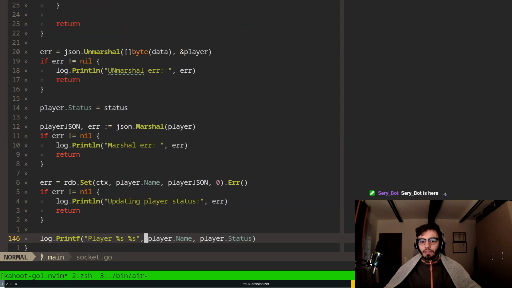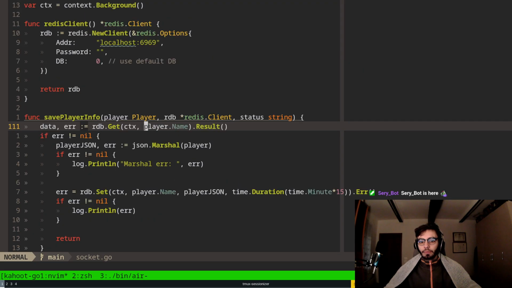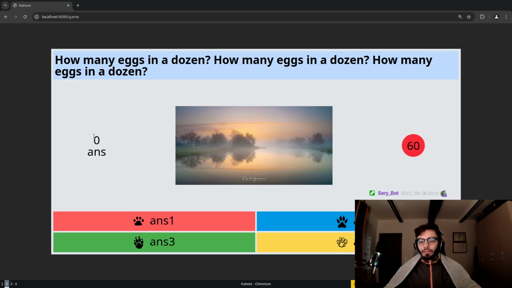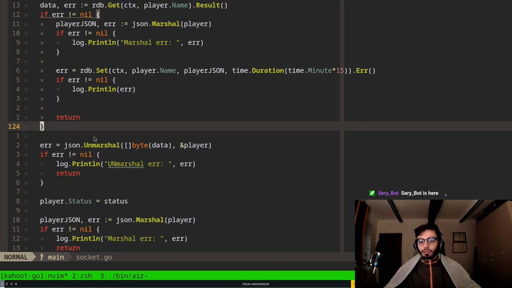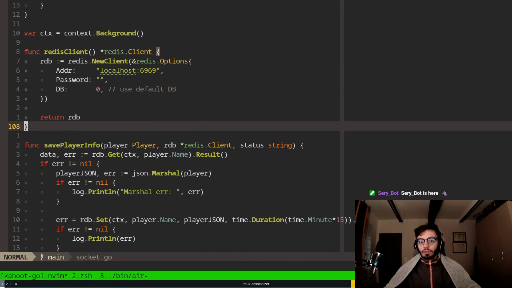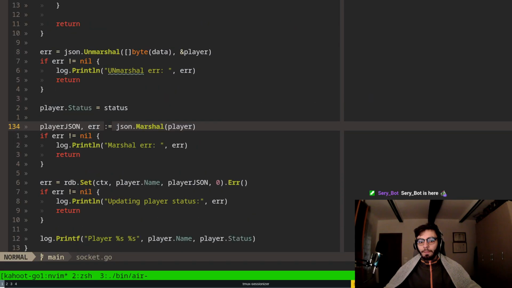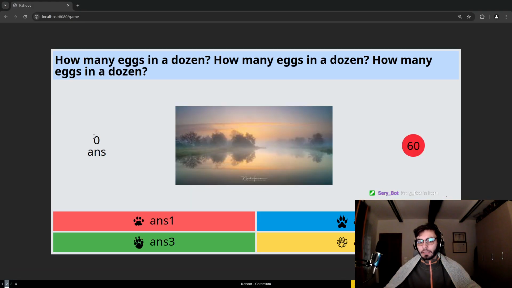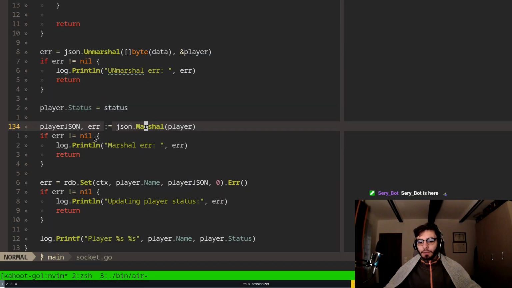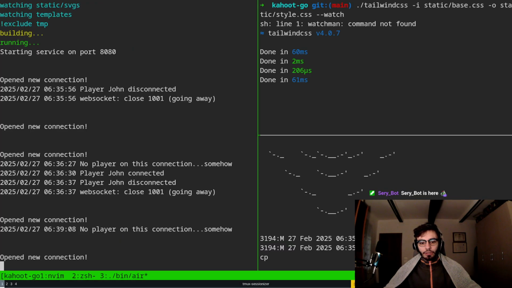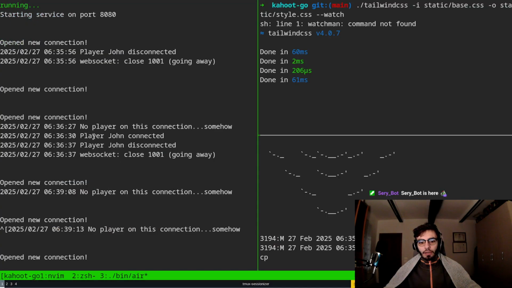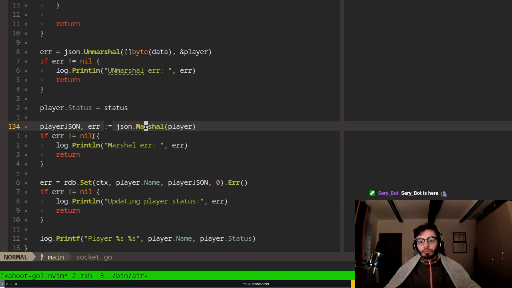Let's just give it a try. Basically, every time one connects, I'm going to fire that event. That should theoretically update this, because this does get a connection. Yeah, every time I refresh, this is a new connection.